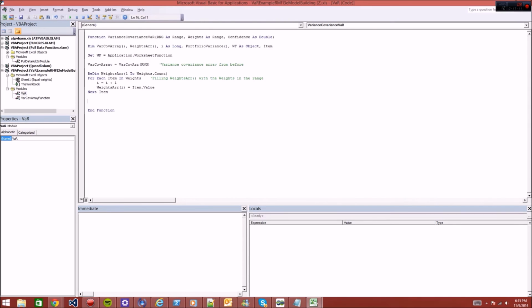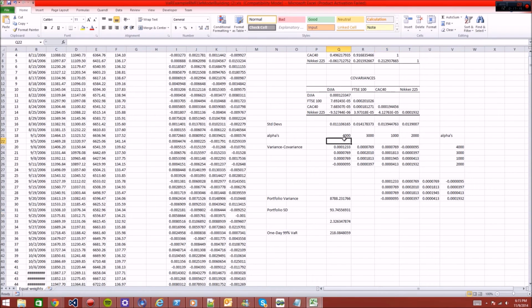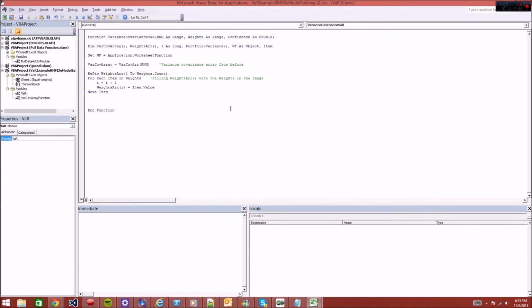The reason we need to do this is so that our matrix multiplication is consistent. If we want to put in weights in one row versus just in one column, we can do that still, and it won't mess up our function. So this is just an easy way to control it.